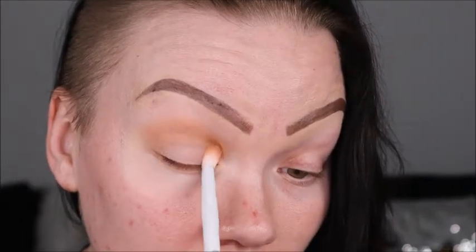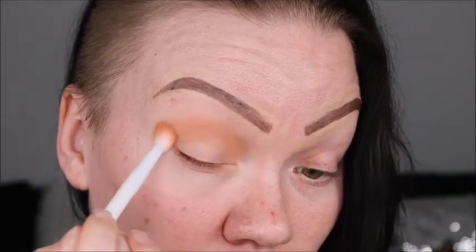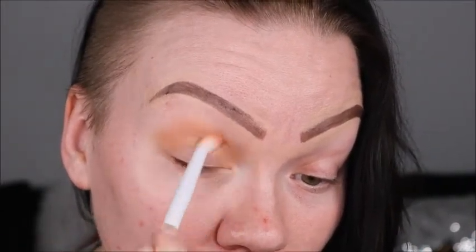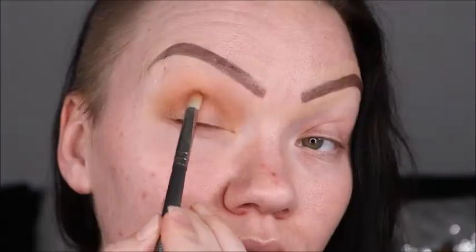We're going to build that up with two other warmer brown tones, and then we're going to hop right in with the new holiday lid toppers from Morphe.